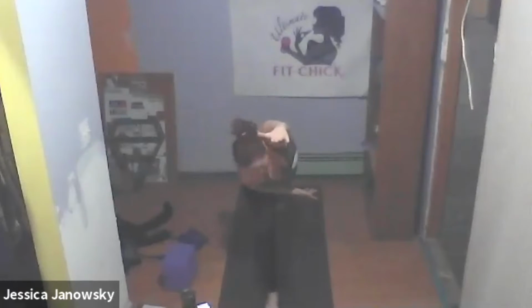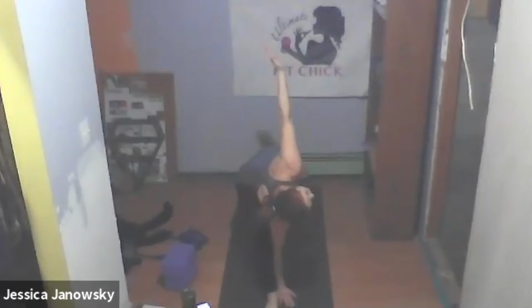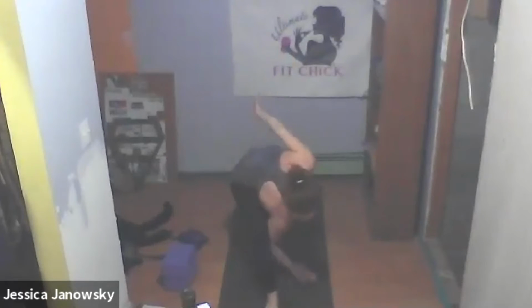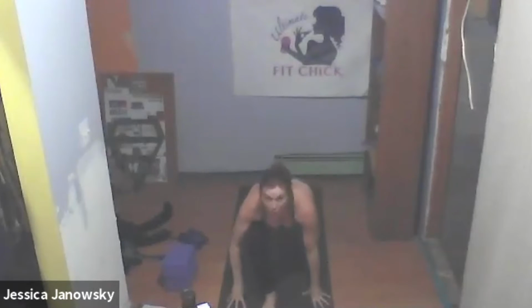So that means our left arm is on our front thigh. Right arm comes up to the ceiling for level two and slide your hand down. If you want to, you can try to wrap underneath yourself and grab your hands. Oh, I'm touching, barely, but I'm touching. That's good. Come back down to that low lunge.